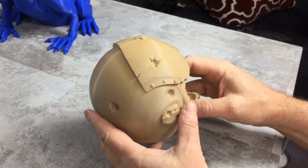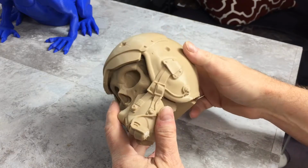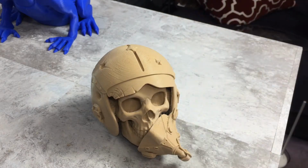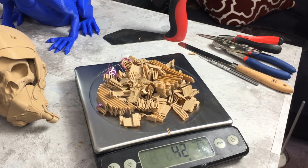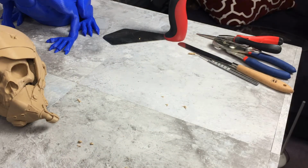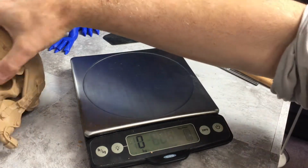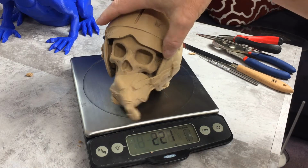But for those of you in the group that wanted to see a completed print, this finally was one that I was able to turn out in full size. There was apparently about 42 grams of support material, and the model itself weighs 221 grams. That's pretty good.